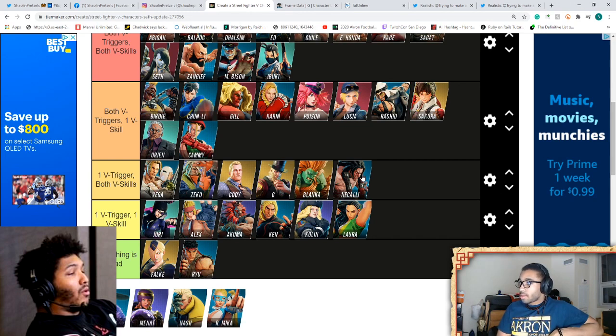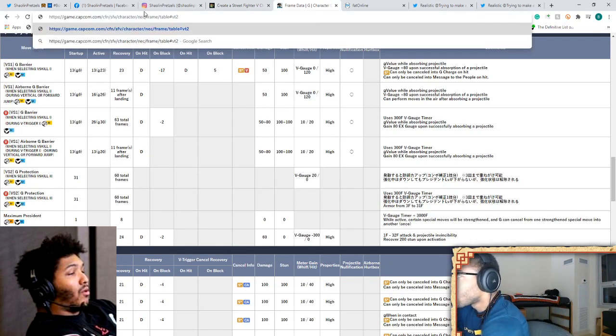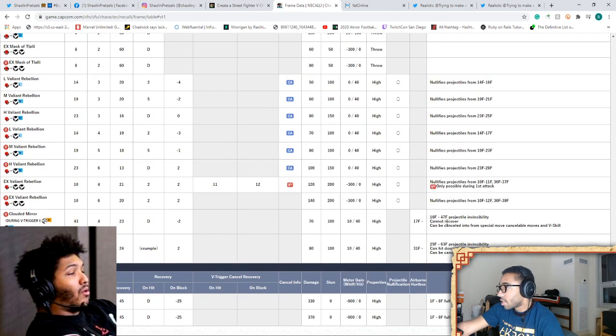Really? Because I think the overarching leap is just like Nash's VT2 leap. It's the same thing, and it goes over fireballs, and it's not faster than Nash's, but it's pretty fast. And the fireball has a lot of startup, and the fireball's not that good either. The leap has projectile invincibility from frame 16 to 47 with the regular version, and invincibility on frames 25 to 63 on the hold version. And apparently the hold version also TGs.